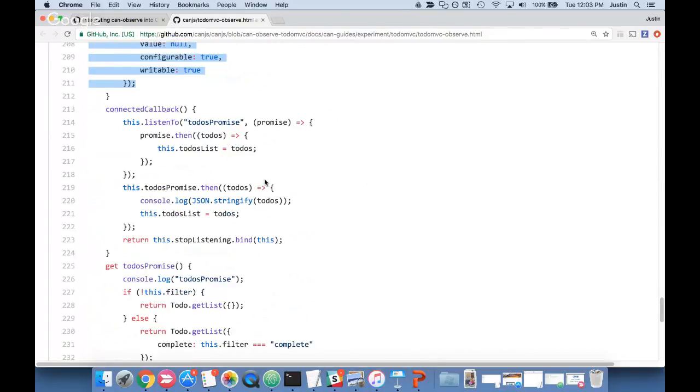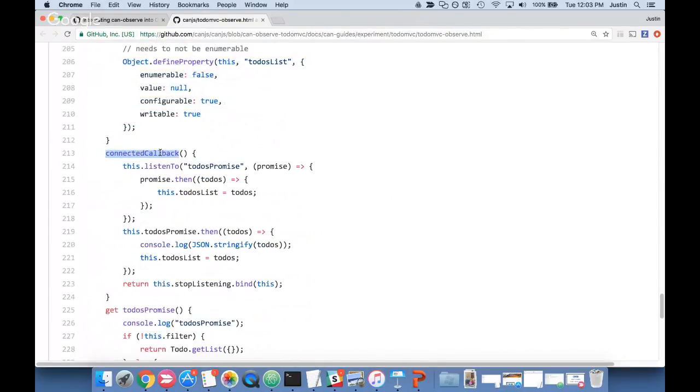And the other thing is we're going to start having this connected callback property that any view model can implement. And this is essentially a conventional method that things can implement that will get called when that element is inserted into the DOM. The method is called when it's inserted, and it returns a function that components can call that will tear down any binding. So this sets up any bindings that you might need within the component.